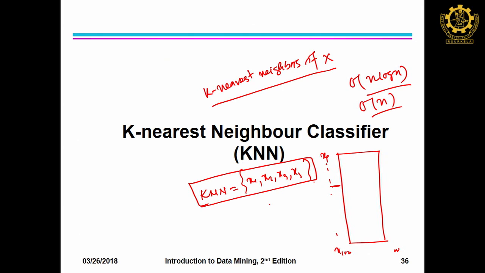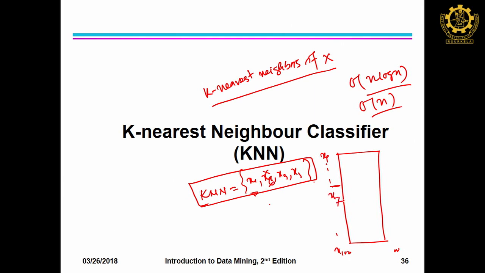So, if I want to include the point x6, you have to exclude some point from here. What is the criterion to exclude? The distance from the point x to x6 should be less than the distance from x to x1, or x to x2, x to x3, x to x5. Any one of these distances must be greater than the distance from x to x6. Then only I can include this point into this set, and I can exclude some point, let us say x2. So, I included the point x6 and removed the point x2.